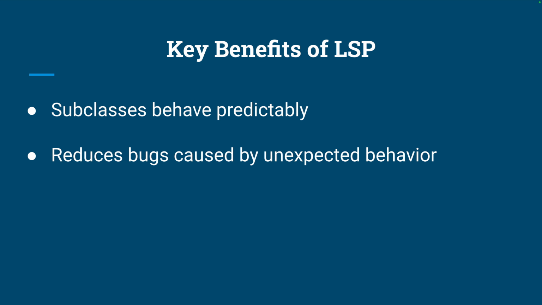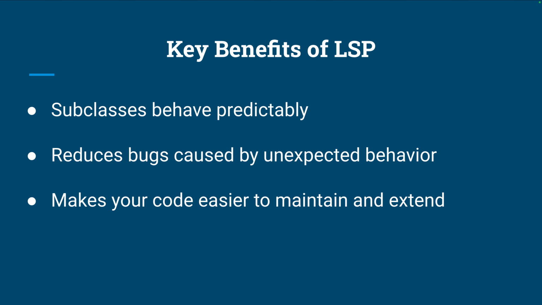Next, it helps you avoid bugs. When your subclasses follow the contract of the base class, you don't run into sudden crashes or edge cases. And finally, it makes your code easier to maintain and extend. You can add new features or classes with confidence, knowing the existing system won't break. By following LSP, you're writing code that's not only solid, but built to last.